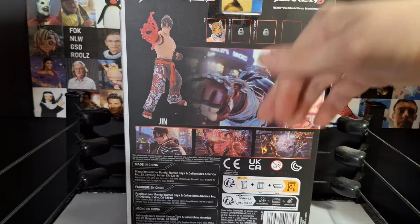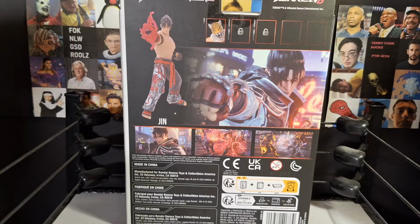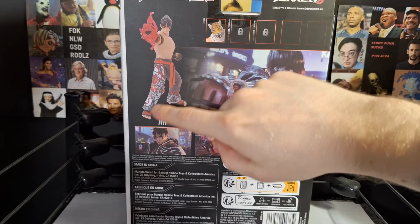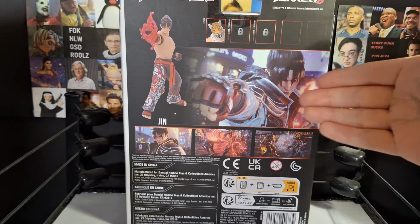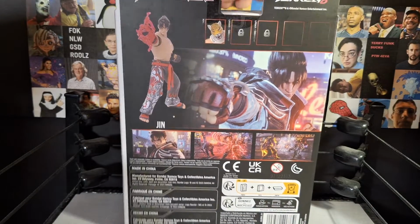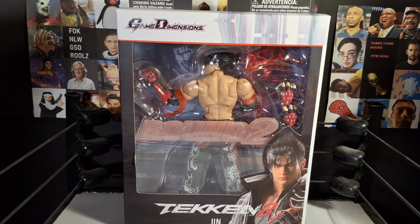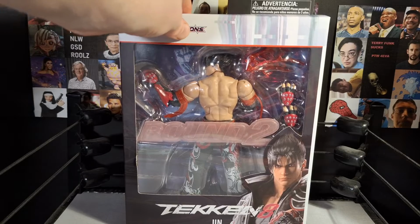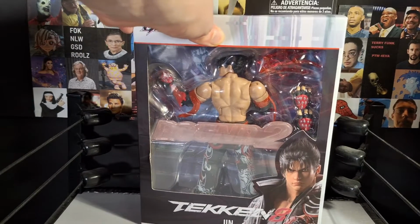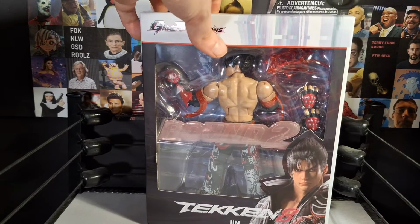Like I say, I think seeing a grey Jin rather than a black Jin on the promos was maybe a little bit off-putting, especially when it was like following up this. But the detail on this thing, the art and everything is really, really cool. We've, of course, got the Tekken 8 images there and all the usual legal mumbo-jumbo on the bottom. And we are just going to cut into this like we cut into King and take a look at this. Again, we've just got that one circular piece of tape at the top, which doesn't apparently want to cut through. Imagine having to saw through a piece of tape.